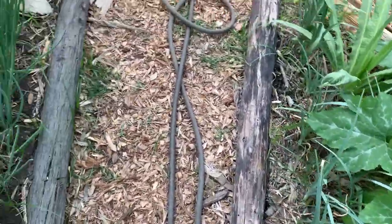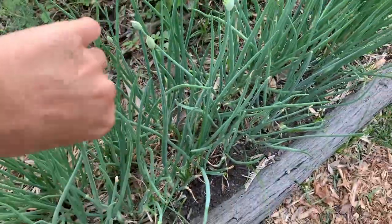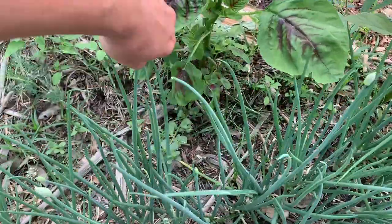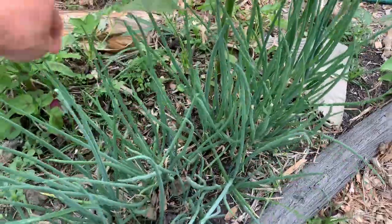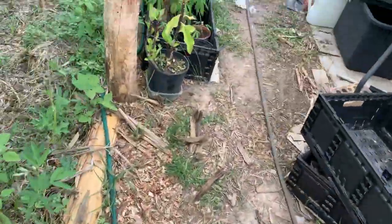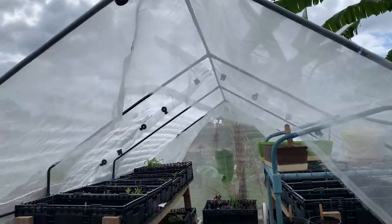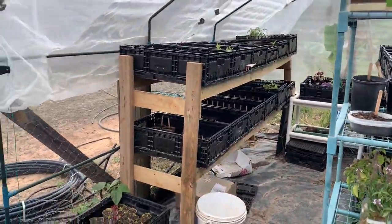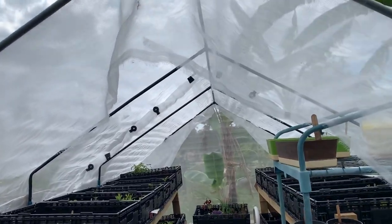Some perennial leeks and shallots here — the shallots are multiplying like crazy, but they don't produce good seeds, so it's better to remove the flowers because they produce better shallots when the flowers are taken off. Here's a quick look in the little shade house for my seedlings. During winter we put foil over it to protect the little ones from frost, but now it's just a shade cloth — 50% sun blocking — and it's working pretty well.